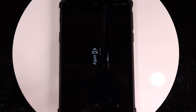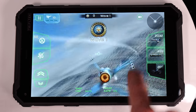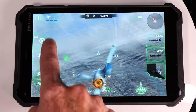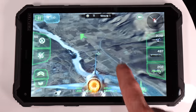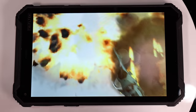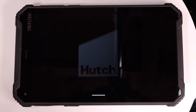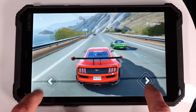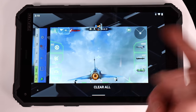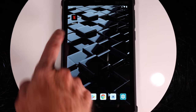If you want to do a game, I'm just going to hit one of them really quick. So just to show you the graphics are pretty good — you can fly your plane around and shoot missiles, shoot your gun. The whole goal of this game is basically find the enemy and destroy them before they destroy you. Now if you want to hop out of any of these games, it's Android — just go up from the bottom and it's gone. And if you want a race car game — the graphics are half decent for all types of games you want to play on a tablet. If you want to use this to watch movies, there's Netflix.